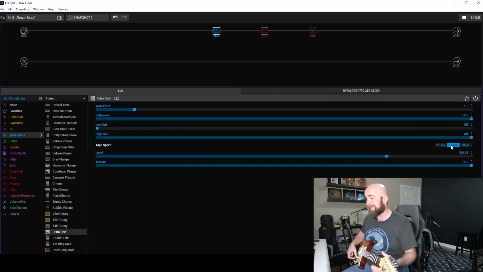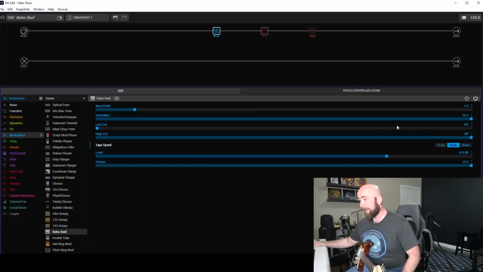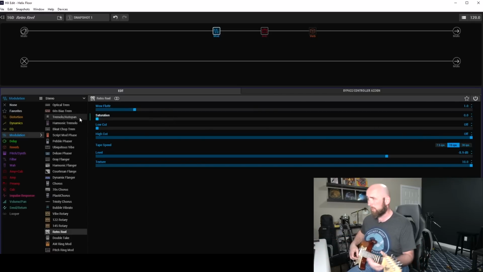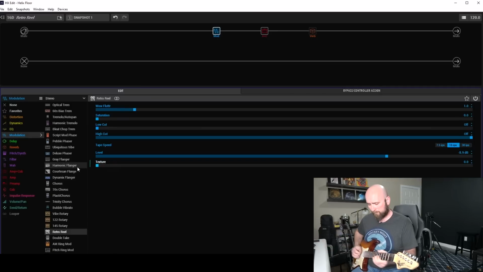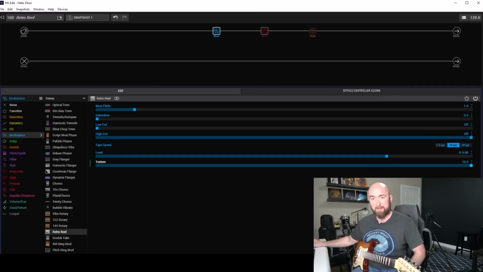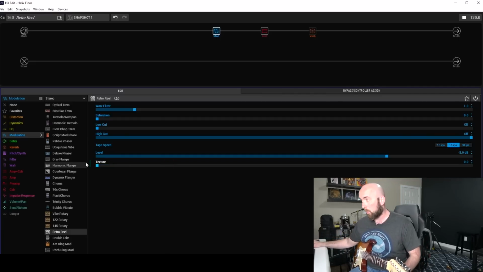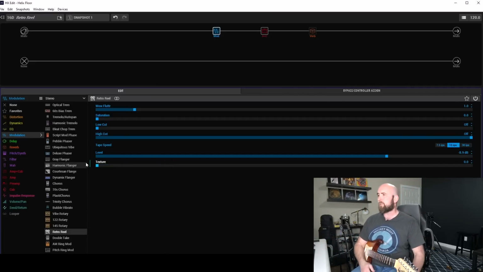Really, really nice stuff. So if we bring that saturation down though all the way, you'll notice that the texture has much less effect, if any at all. Okay, so what can we do for some nice settings on this?